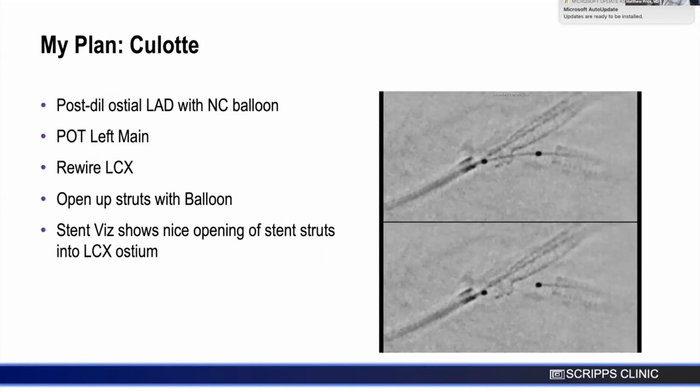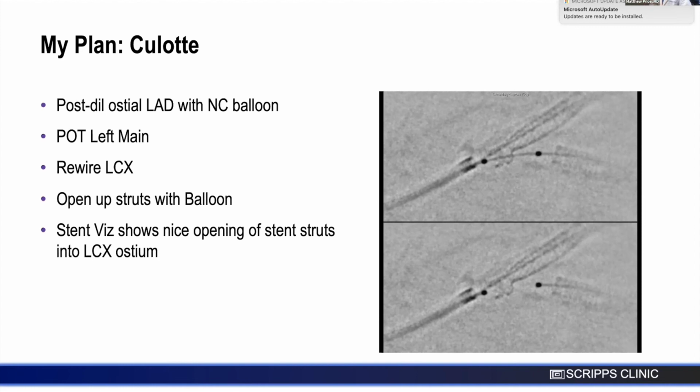You can. So that was my plan too. So my thought was a culotte because of the narrow angle. It's a big circumflex. The narrow angle, although TAP can get you out of dodge very quickly, I just think here it's a pretty narrow angle. I don't mind TAPs in left main if it's really an orthogonal circumflex.